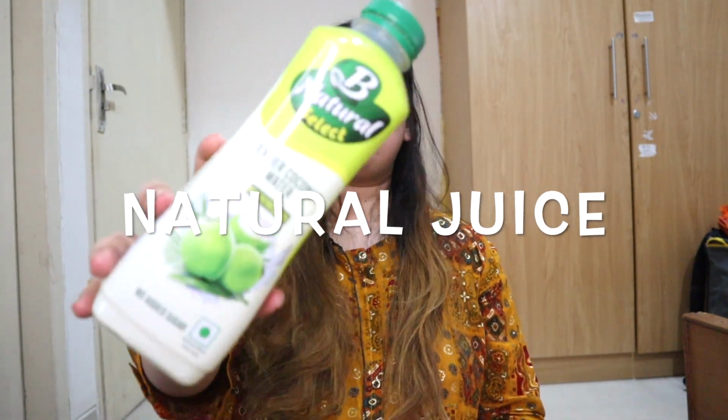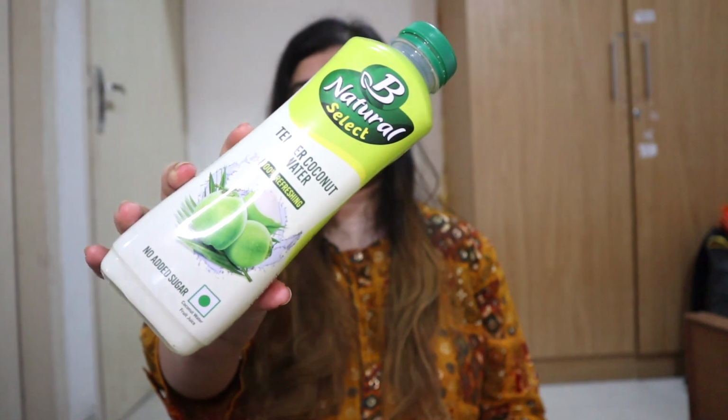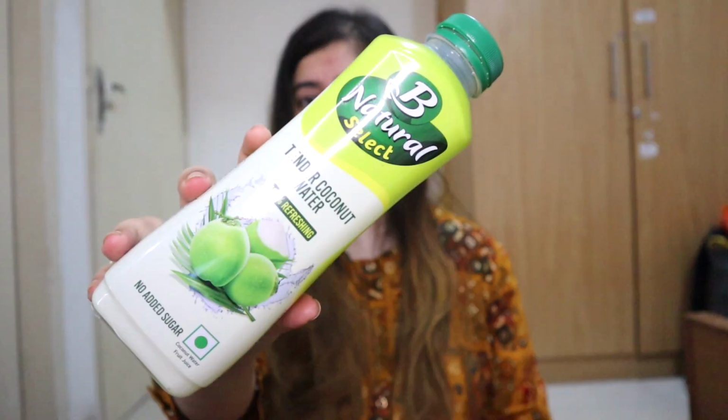There is some juice. So currently, because it's summertime, I love some coconut juice, and this is the juice that I'm carrying. Some mixed fruit juice, some small packets of juices that come in with a straw, right? So it's very handy. You just drink it and then you can just throw that away. And this one I found this bigger bottle, so I took this. I love sipping on some coconut water or some sugarcane juice or some lychee juice, whatever I find. Mostly it's coconut water, so it also keeps me hydrated, and in summers it's also very nourishing as well.